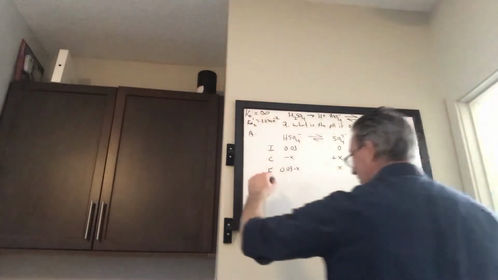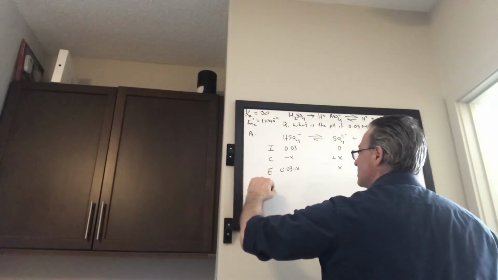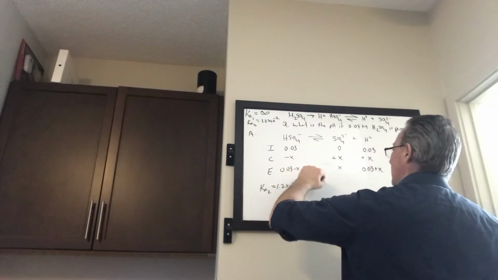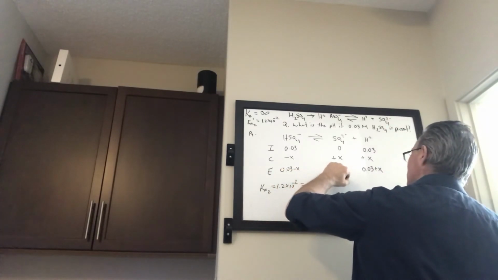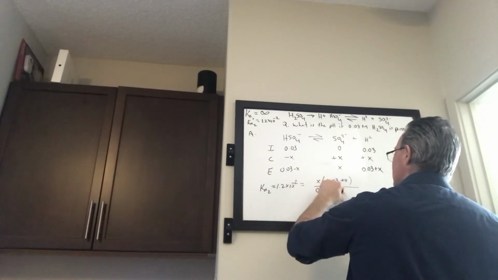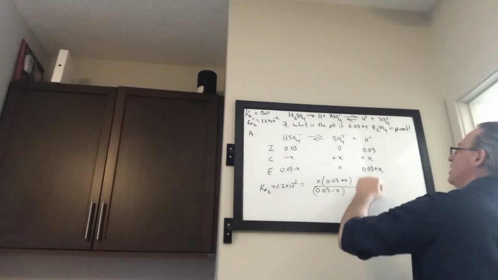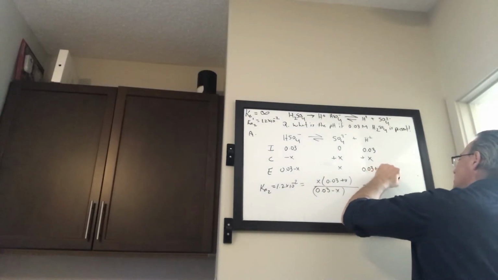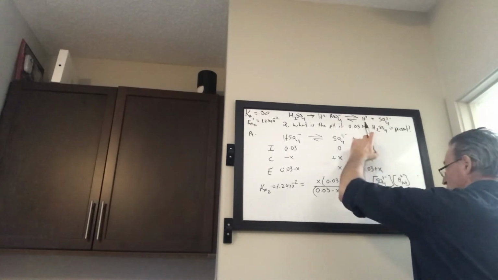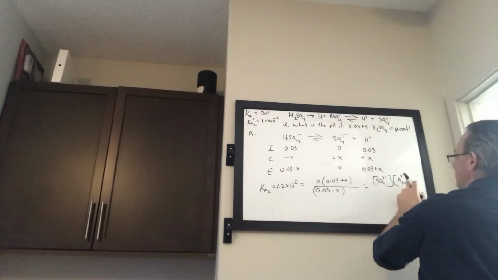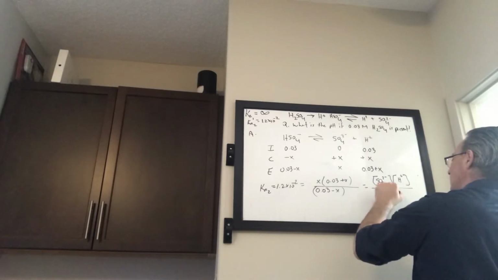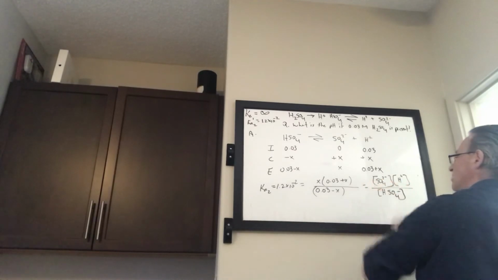At equilibrium, Ka sub 2, which equals 1.2 times 10 to the negative 2, is going to equal X times (0.03 plus X) over (0.03 minus X). What does that represent? It represents the sulfate anion concentration times the total H plus concentration, because of the H plus that was here plus the extra H plus. You may have to write total, or you can just leave it like that. And the bisulfate anion is the initial thing. So that's what that's representing.